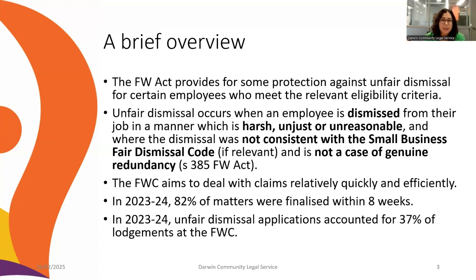Claims for unfair dismissal are dealt with by the Fair Work Commission, and the Fair Work Commission aims to deal with these pretty quickly and efficiently. I've given you some stats there from the 2023-2024 annual report. For their unfair dismissal cases, I think actually all cases, 82% of matters were finalised within 8 weeks. And of their whole applications, unfair dismissals accounted for 37% of those. So it's actually a significant portion of the Fair Work Commission's workload. The next highest was general protections, and that's only 14% of lodgements in the same period.